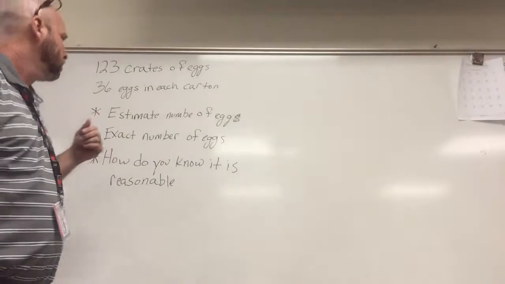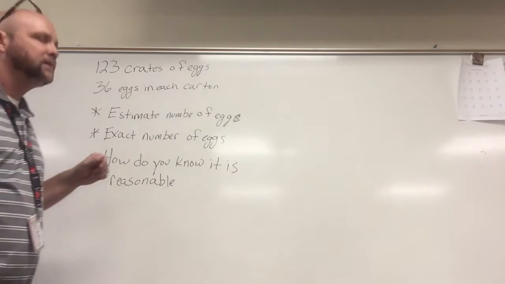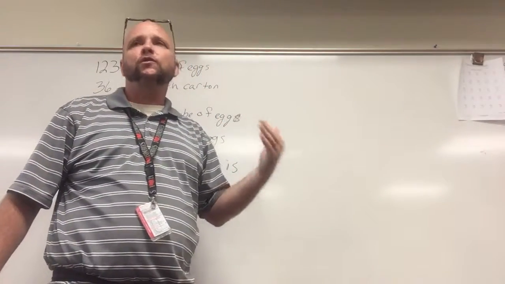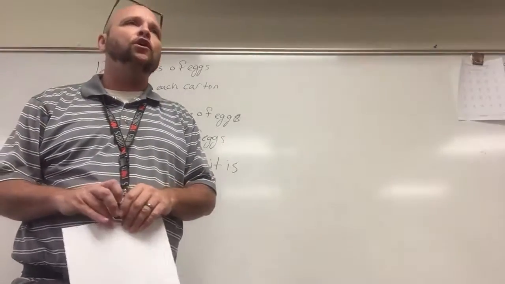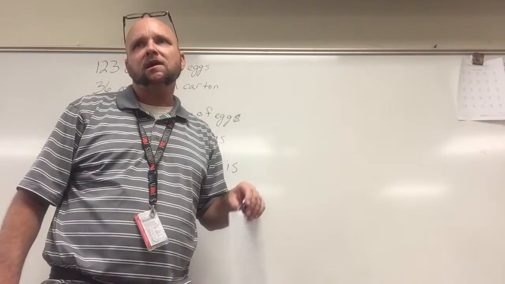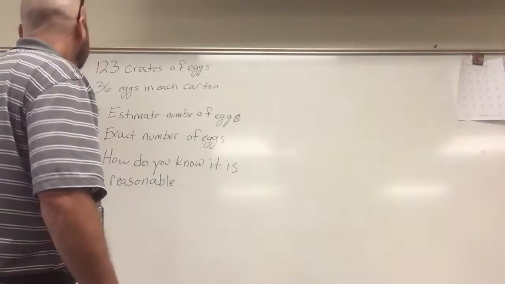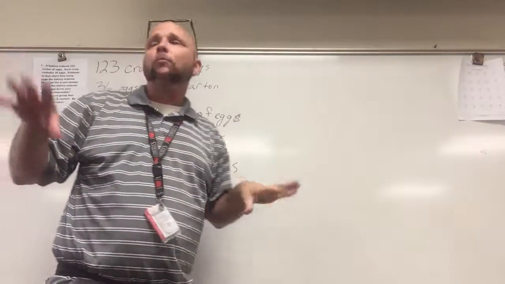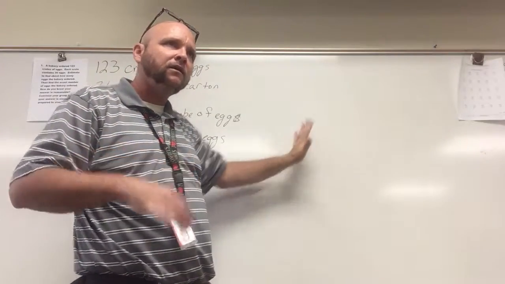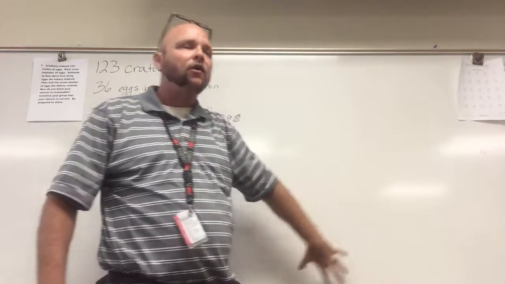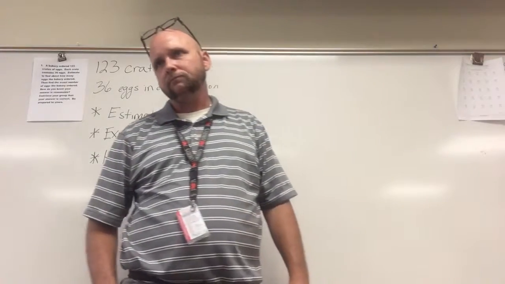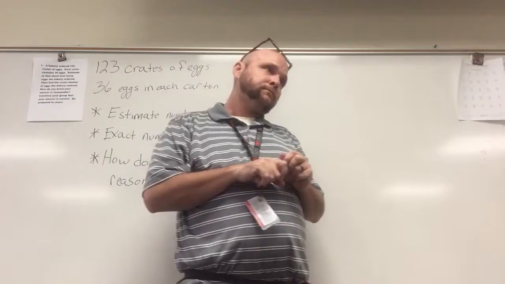Thirdly, you need to explain how you know it is reasonable. Explaining how you know it is reasonable is going to be done in words, sentences. No drumming with your ruler, please. That will annoy me. So if your paper that you're working on doesn't have the estimate we get up here, the exact answer we get up here, or an explanation that makes sense that we talk about, you're going to need to fix it. Questions? Awesome.